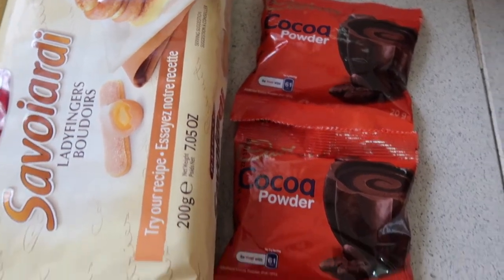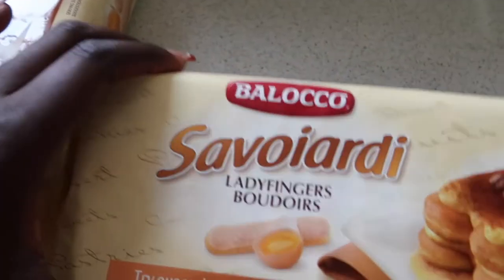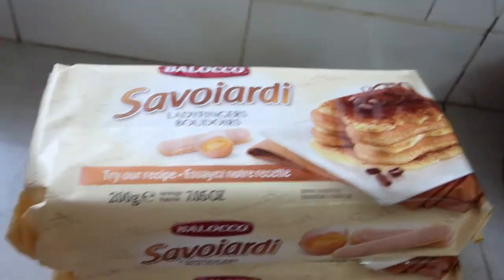So today I'm going to make a tiramisu dessert. I'm so excited, and I'm also going to be assisting Dad. Okay, actually he's going to be making his own Christmas cakes. So today is all about baking.